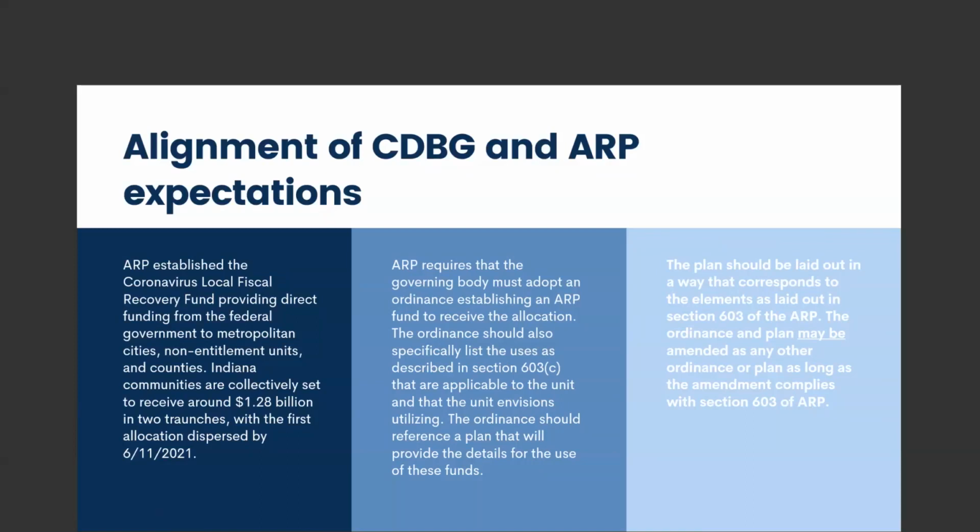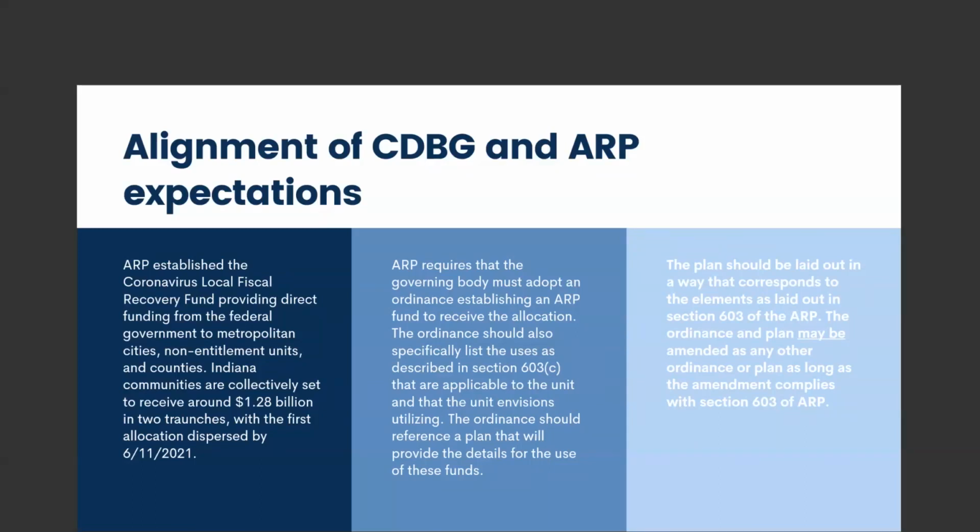Just to go over what those could be: one, to respond to the public health emergency caused by COVID-19; to provide assistance to households, small businesses, and nonprofits related to the negative economic impacts of COVID-19; to aid impacted industries such as tourism, travel, and hospitality; for premium pay up to $13 per hour, but not to exceed $25,000 to any individual employee; for grants to eligible private employers to provide hazard pay to essential workers; to provide government services to the extent of the reduction in revenue due to COVID-19 collected in the most recent full fiscal year prior to the emergency; to make necessary investments in water, sewer, or broadband infrastructure.